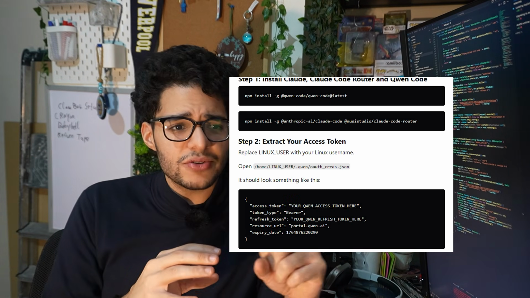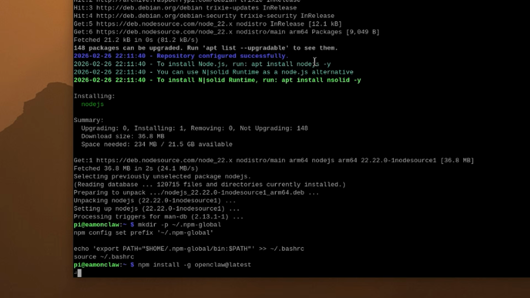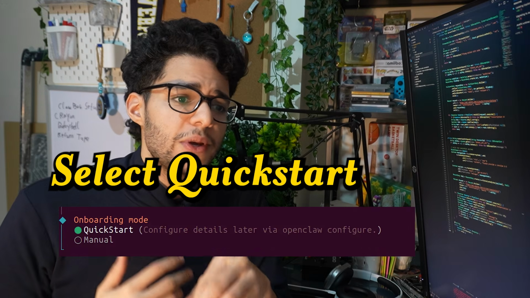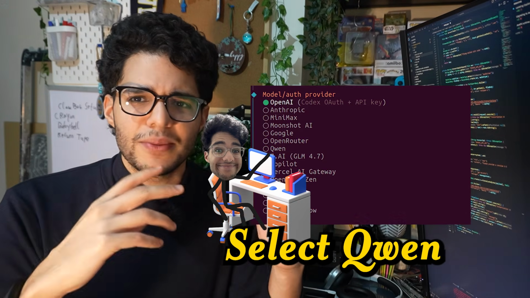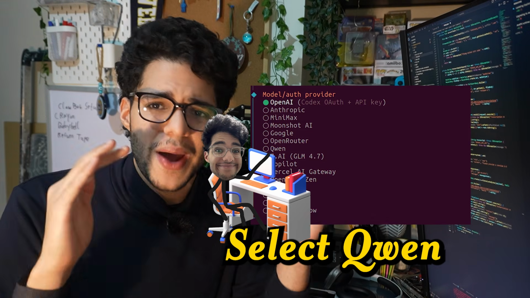And using the OpenClaw onboard install-daemon ensures that it doesn't just work in the terminal, but in real world settings as well. Next up, we're going to connect the brain, and the model that we're going to be using is through Qwen. Now, there's a couple different methods that you can use to set up Qwen. The easiest that I found so far is using the OpenClaw portal authentication tool, because pasting API keys and random config files everywhere is going to cause you a headache.